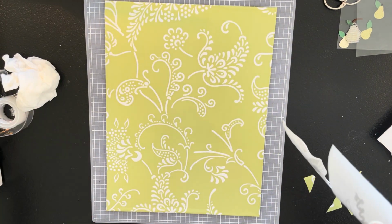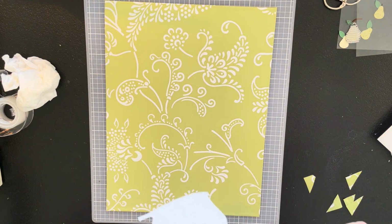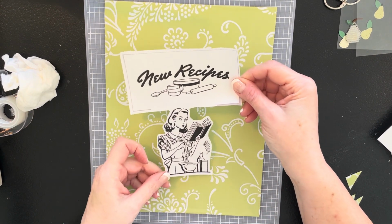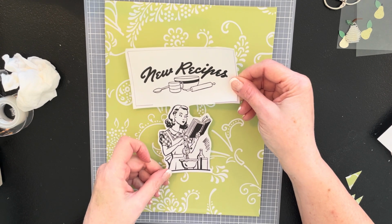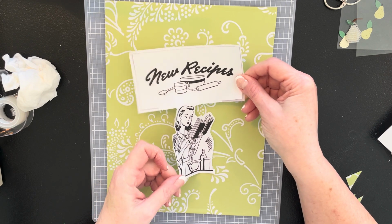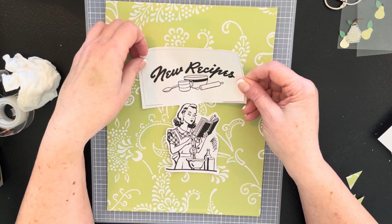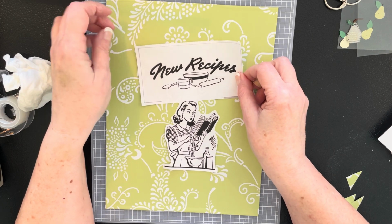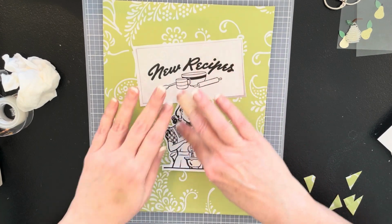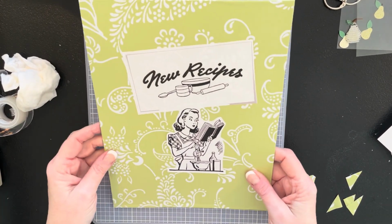Okay, I don't really have a top or a bottom. Actually, that kind of looks like this could be going the right direction. Try to get a hold of it. So I'm just going to lay this down in the center. Now she's supposed to be going straight, and the words new recipes is supposed to be at an angle. Oh, I also want to keep in mind, I'm going to have the holes along here. So we want to allow a little bit of extra room for that. Just a little. And we'll see how it works gluing onto this contact paper. It seems to be so far so good, yeah.